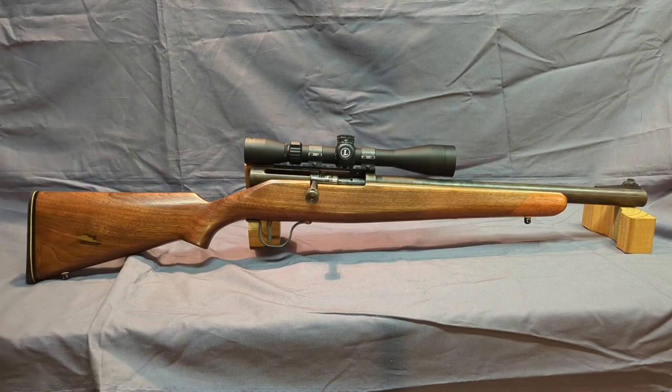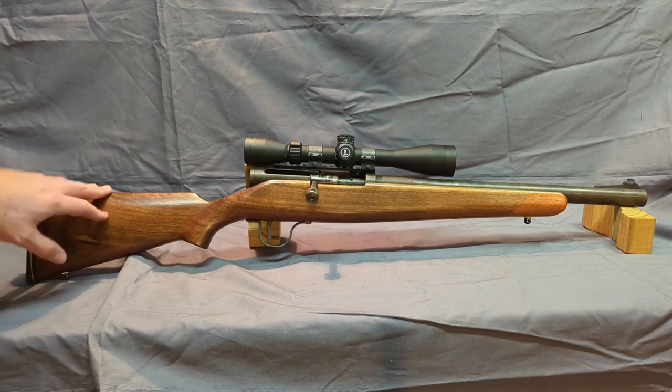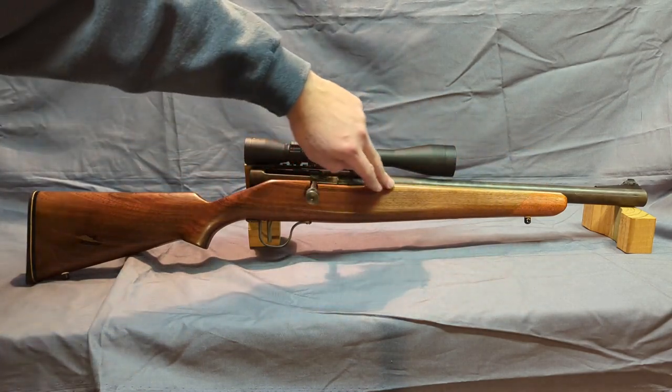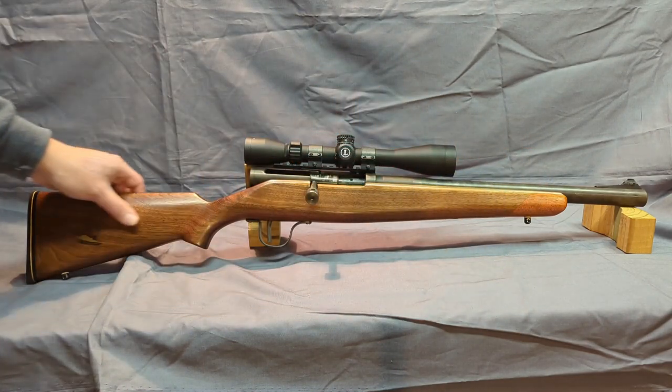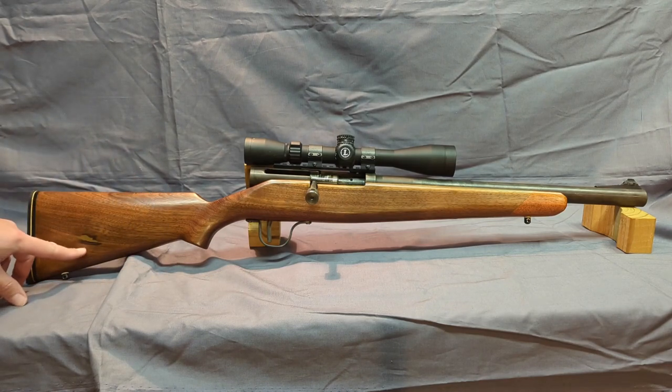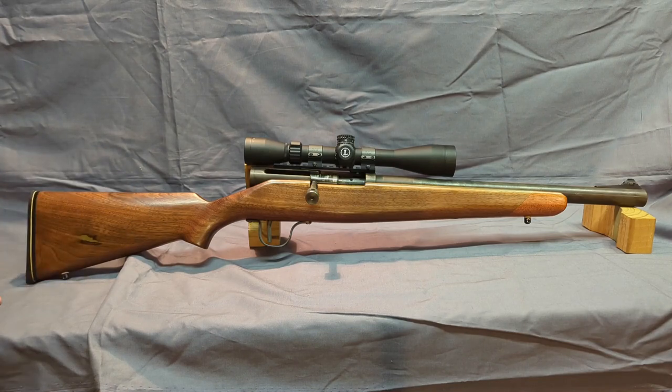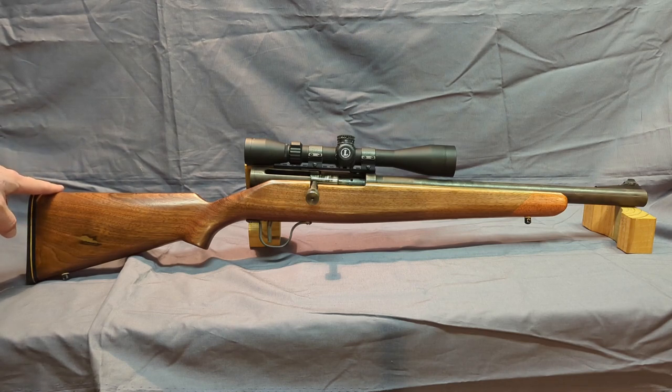This stock is probably one of my best ones. It's American walnut with a mahogany end cap, there's a little bit of sapwood that crept into the walnut, but just a beautiful stock. There is a hole I poorly patched right here — had I known this was going to turn out nicer, I'd have tried to do a better job. I built this gun about three years ago, and it was made for hunting, so there's a little lower drop of the comb and heel than you'd normally put on a scoped rifle. It was initially intended for iron sights.